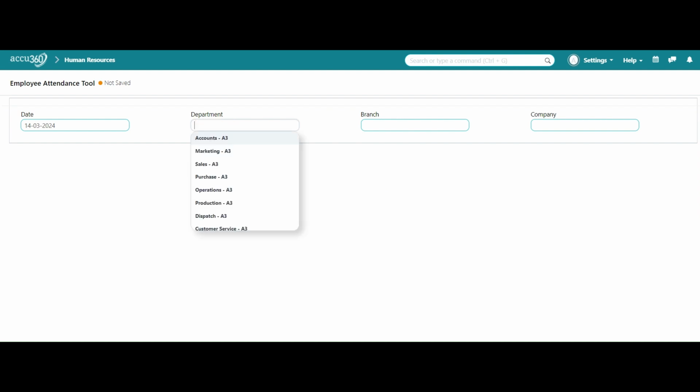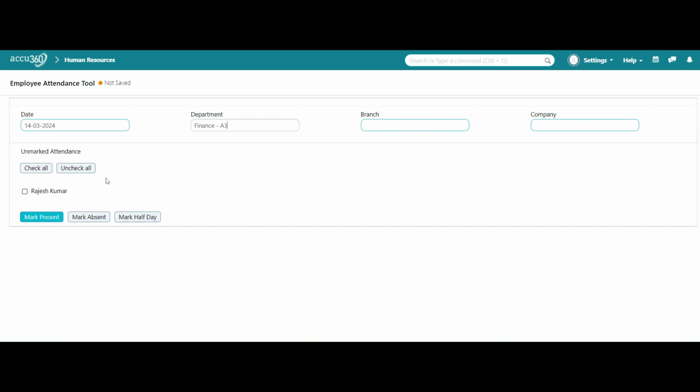The marketing department is empty. Let's select the finance department, and you can see Rajesh Kumar here. We can also configure them department wise, or select them branch wise, or if we have multiple companies, we can do that as well.